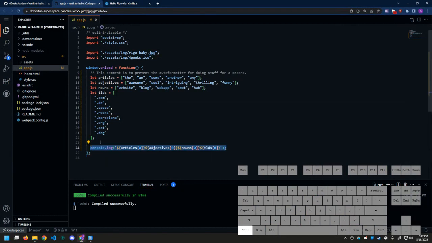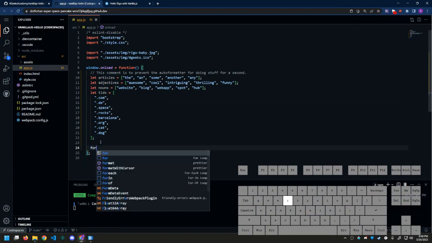Cool. So we've got our way to put stuff in the command line. We have the beginning of an inkling of an idea of how to pull stuff out of an array. But we want the computer to do the work for us. We want the computer to do the repetitive stuff, and we don't want to have to write the same code 1,000 times. And this is where I'm going to introduce a four-syllable word called iteration. Yeah, four syllables. Had to count that one. Iteration. Basically, we can iterate our stuff. We can tell the computer that, hey, we want to do this thing that's repetitive, and we want you to do the same thing over and over again with very slight differences. So that's where we get our for loop.